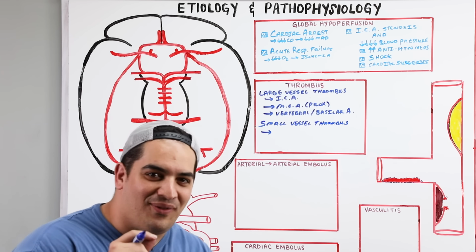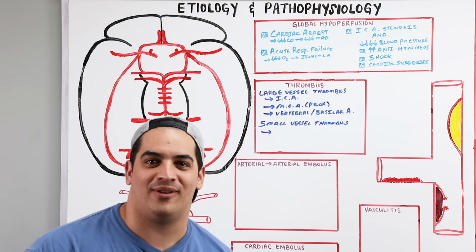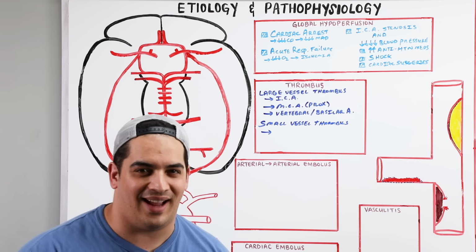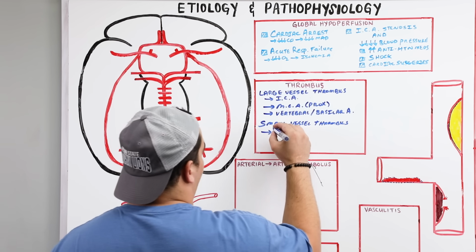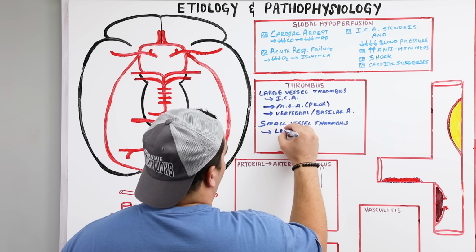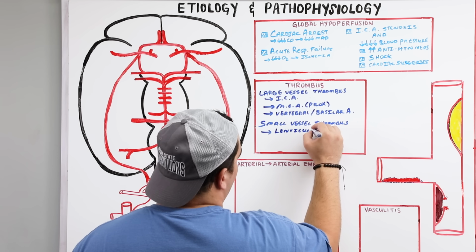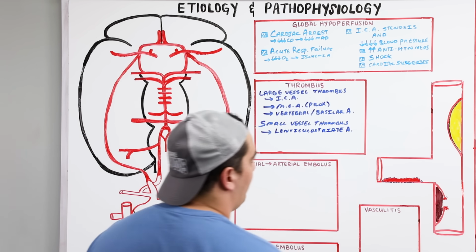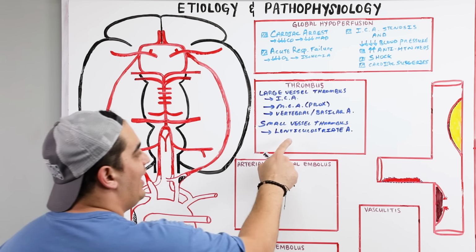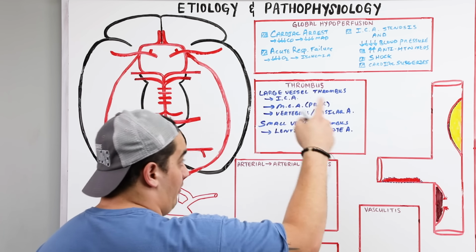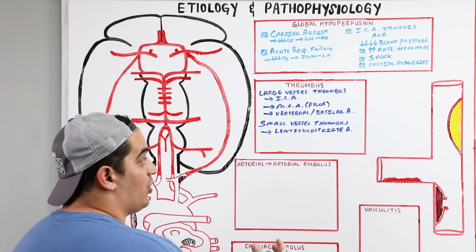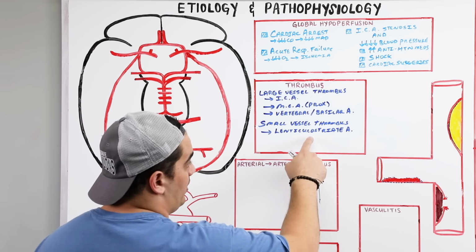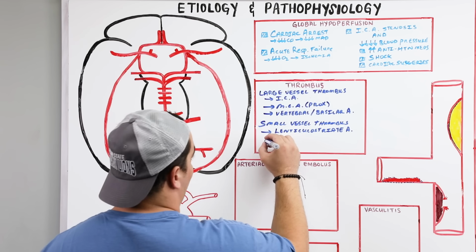They're these tiny little vessels that come off of the middle cerebral artery and supply your basal ganglia. You guys know what they're called? They've got one heck of a name. They're called the lenticulostriate arteries. They're these tiny little vessels that feed the basal ganglia. They can get a lot of plaques within them that can fissure, rupture, and form a thrombus or a clot there and decrease blood flow to the basal ganglia, leading to strokes.